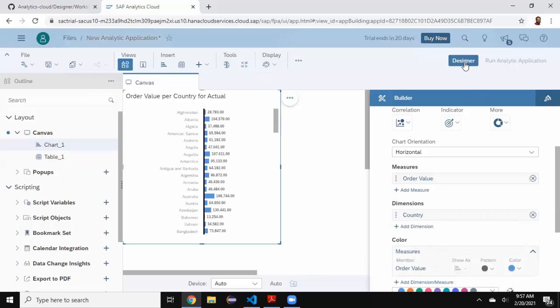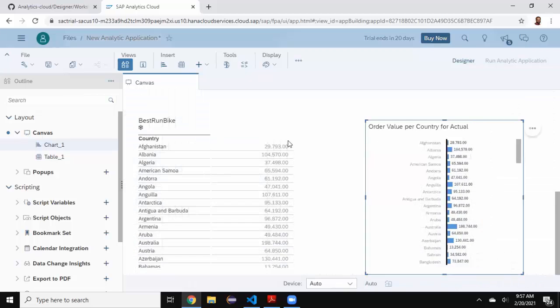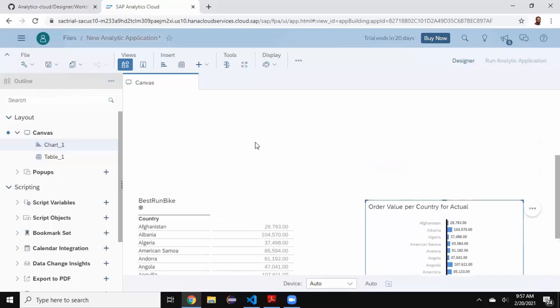Okay, now I have two components. I'm going to just keep these two components side by side. I'm not doing any formatting. What I'm going to do now is insert a button right on top of these two. When I click on that button, it has to control whether to display either the table or the chart.